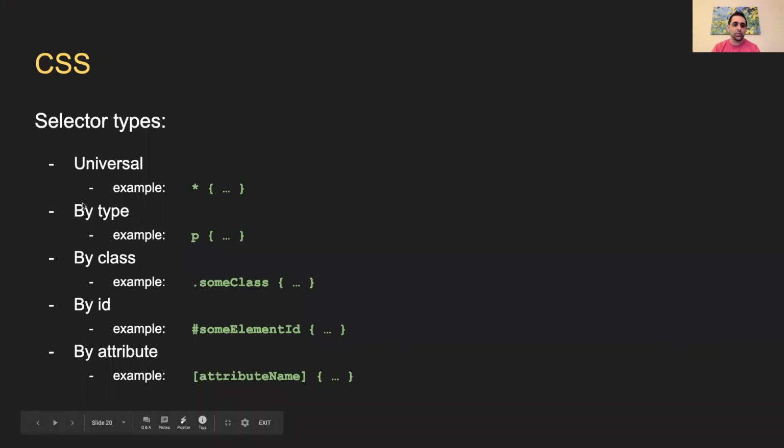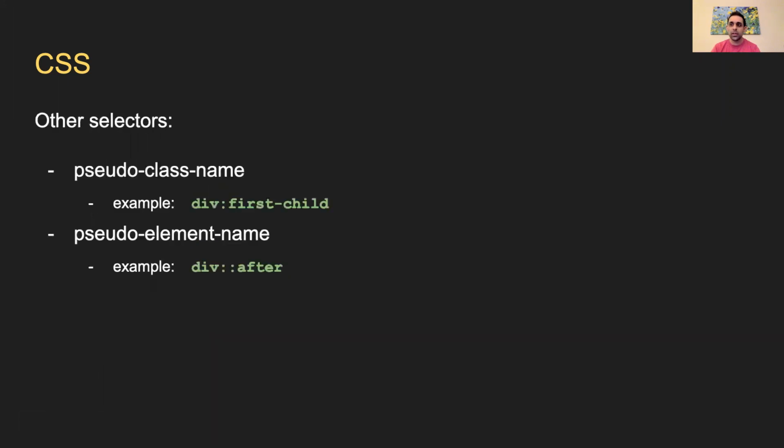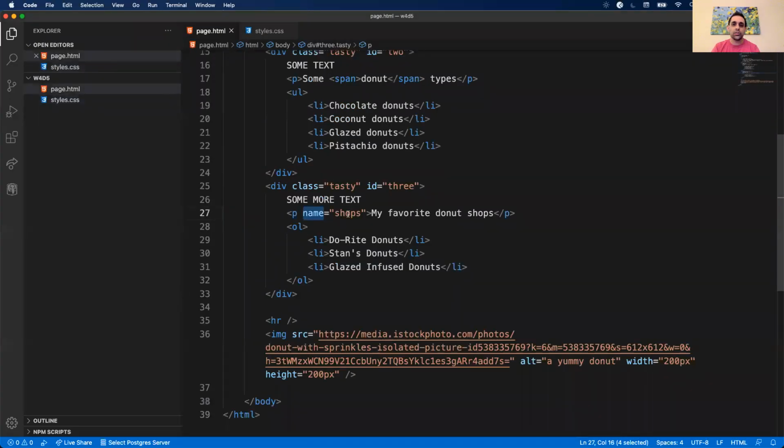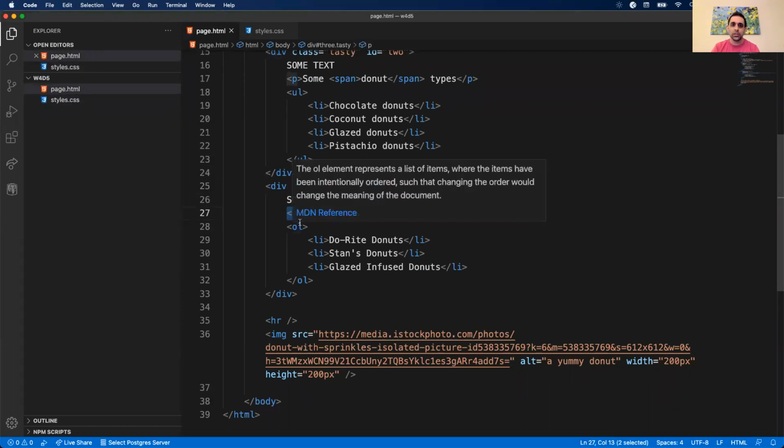All right, so let's actually talk a little bit more about these. You also have some other selectors. I'm not going to talk too much in detail about this. It's a little more advanced, and again, this is an introduction to CSS. But you can also have pseudo class selectors and pseudo element selectors. So in this example, I have div:first-child. This will actually target the first child element underneath that div. So in my web page here, if I had a first-child selector for this div, this paragraph would be the first child element of it, and it'll be targeted by that first-child pseudo class.